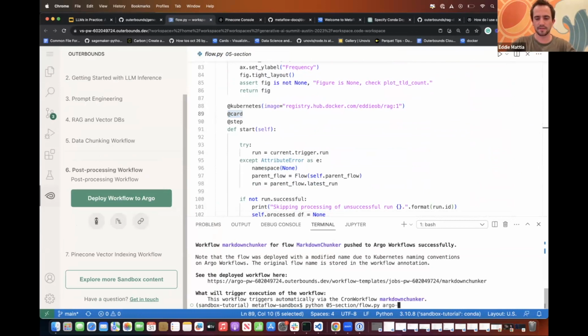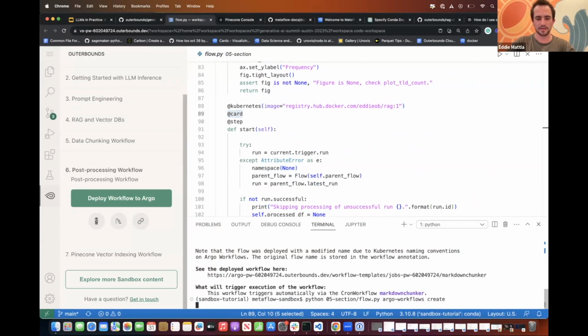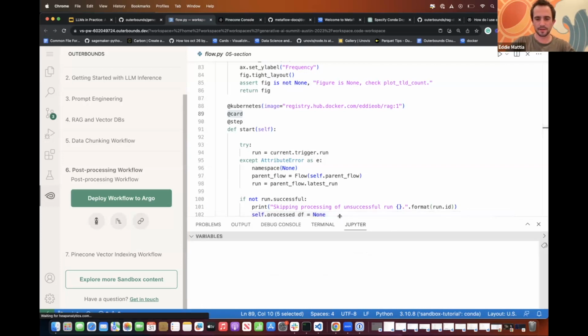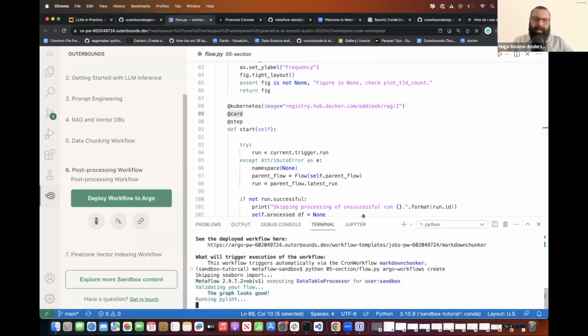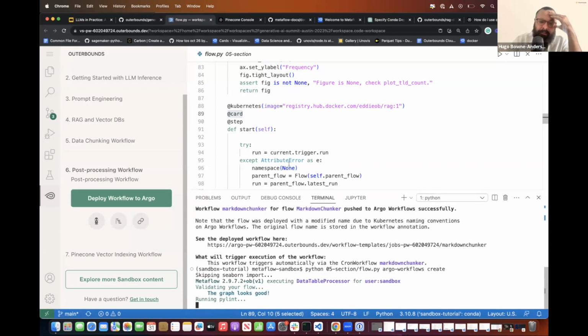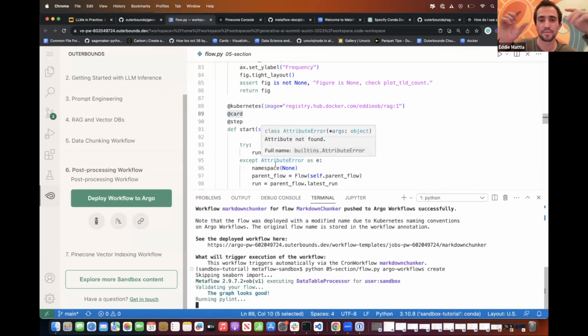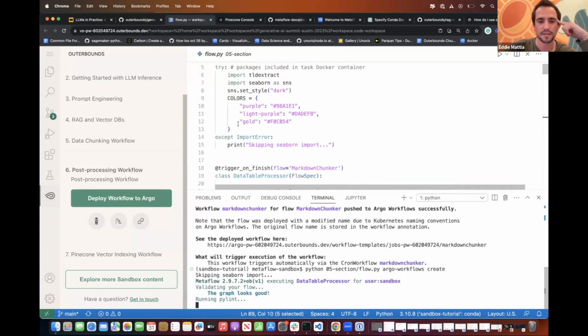So we have argo-workflows and then create. Wait, we're creating another flow now? Yeah, we're deploying the second flow. We deployed that first Markdown chunker one, and now this one we're deploying is the data processing one.